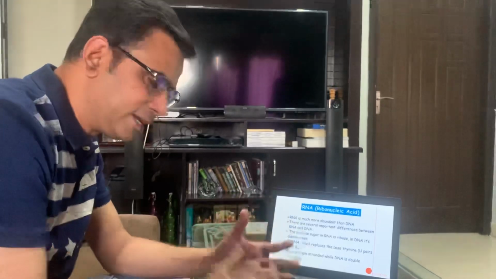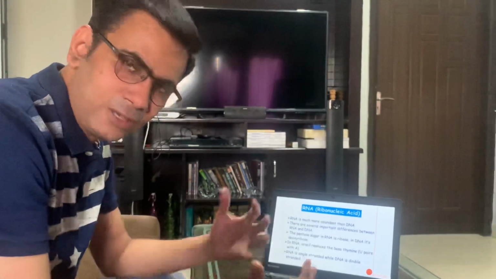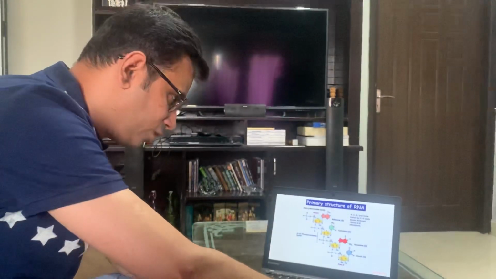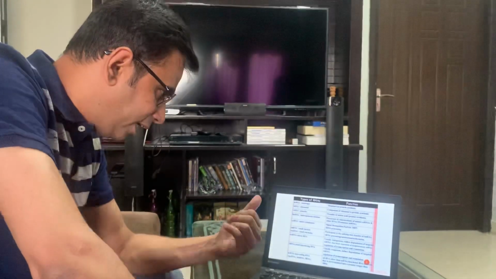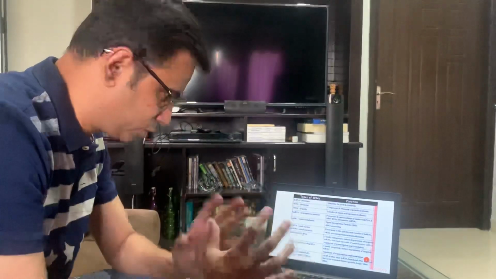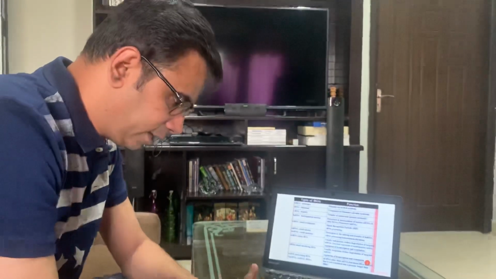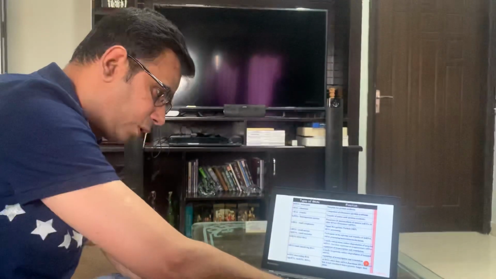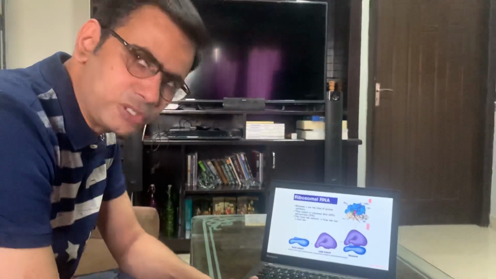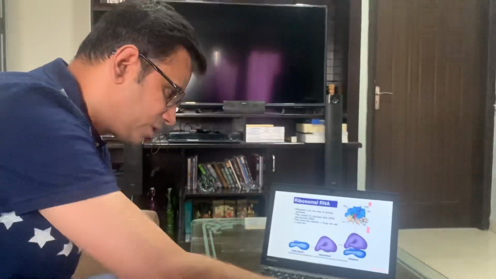These are certain slides with the basic understanding of what RNA is, so I'm not going to go so long. You know what RNA is, what the primary structure of RNA is, so we know these things. And these are the different types of RNA, like messenger RNA, ribosomal RNA, transfer RNA, and these are the functions of these. I'm not going to talk so much because we have already explained this in the virtual online class. So I will go quickly to the next one. Similarly, the ribosomal RNA is the site for protein synthesis.